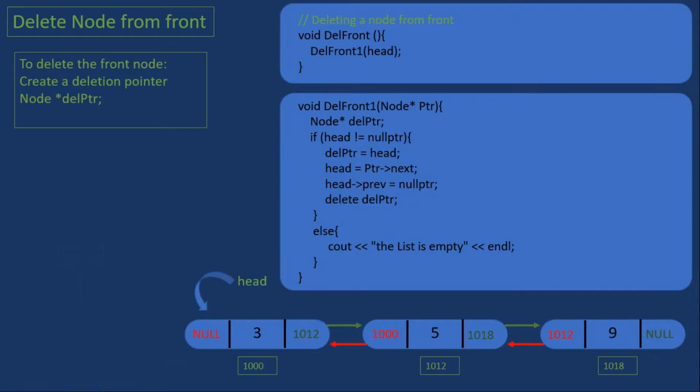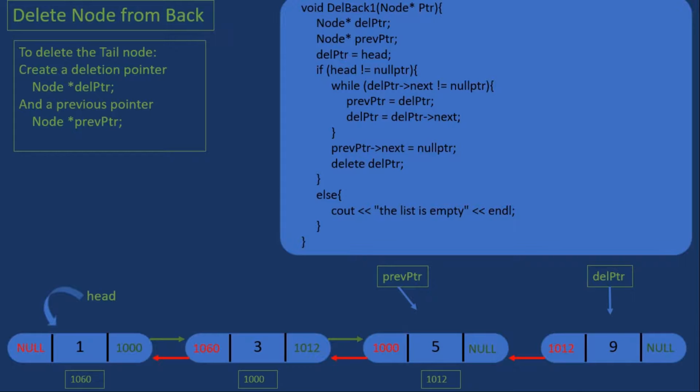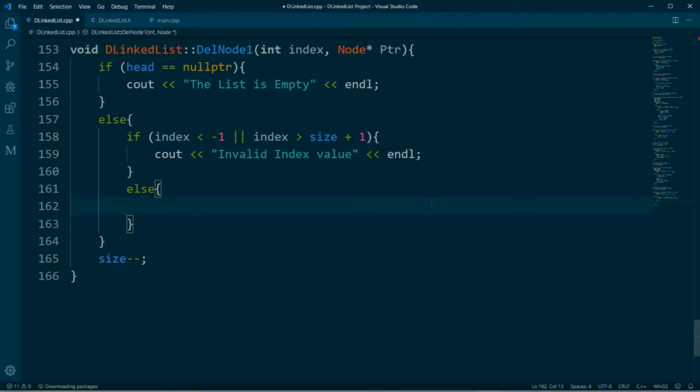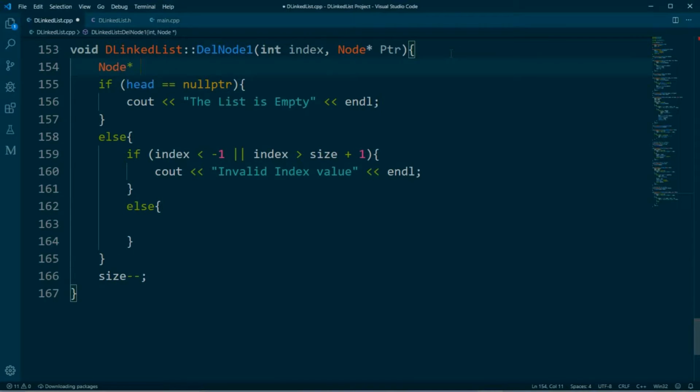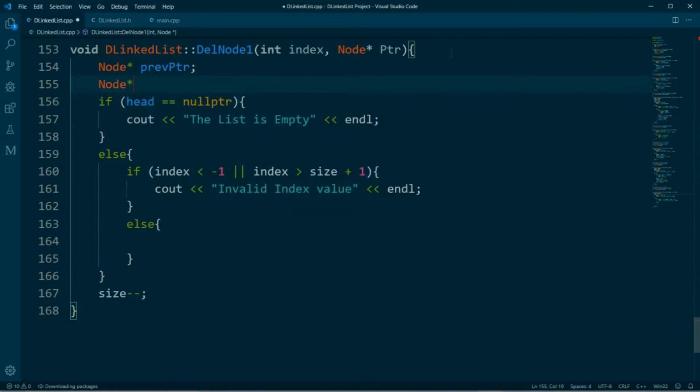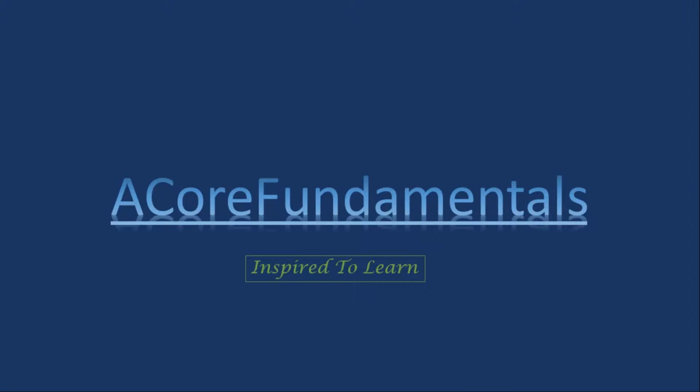We're going to create functions that will delete a node from anywhere in the doubly linked list. And I'll simplify the code for the functions using some animation so that you're able to visualize and, most importantly, to understand how the code works. I will show you the code and explain it as we continue to build our doubly linked list project.